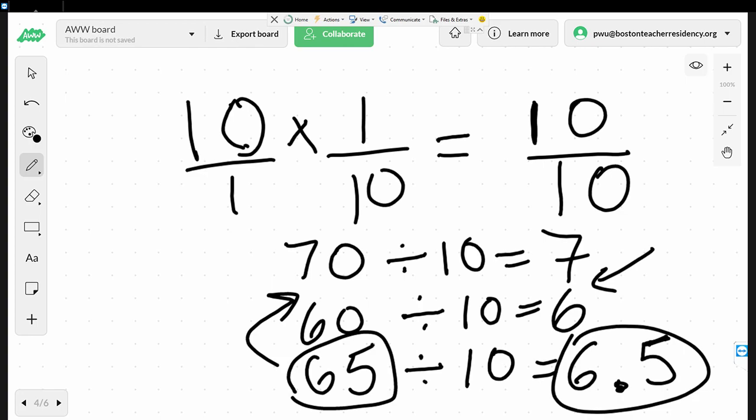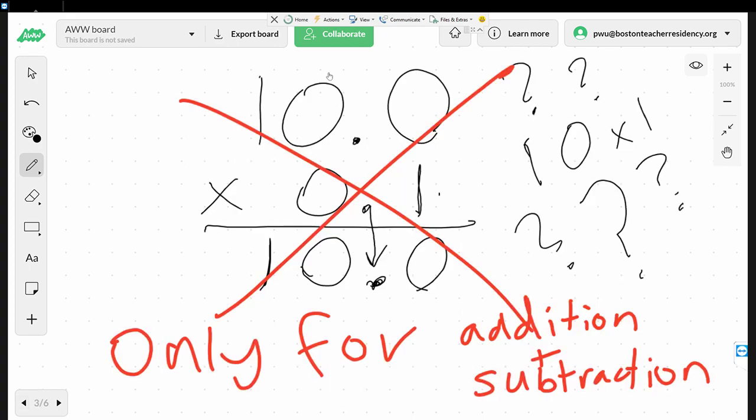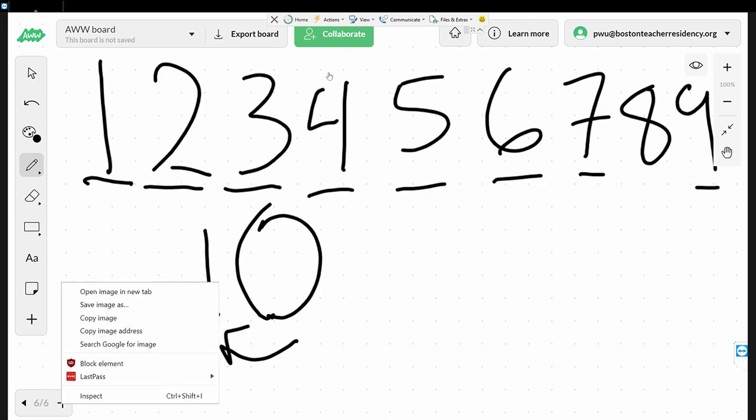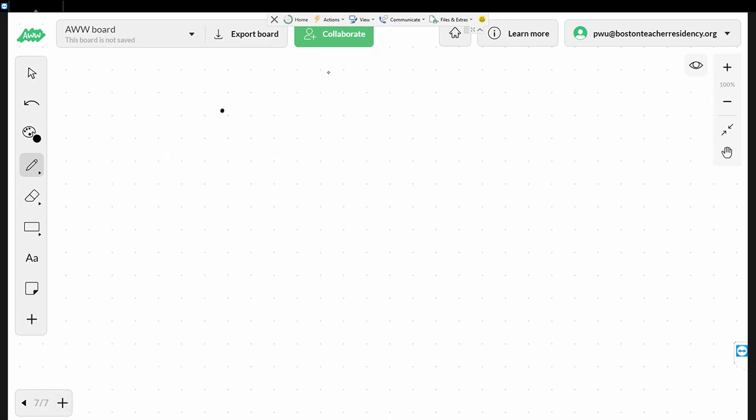So coming back here, we have 10 over 10. Remember, fractions is the same thing as division. So 10 divided by 10, the decimal is like here, so we just move it over. Why is this important? Well, we're going to get back to our problem. We have 10 times 0.1.